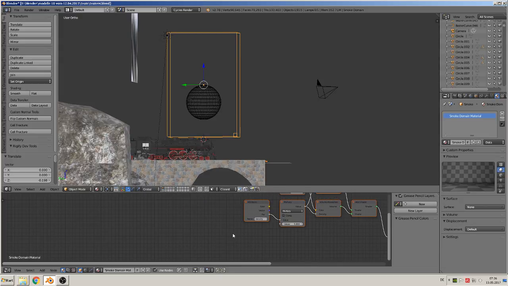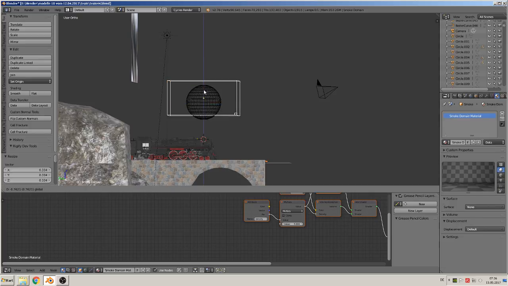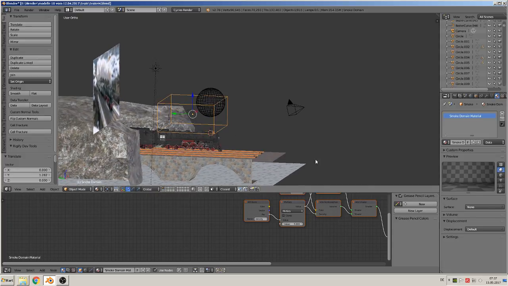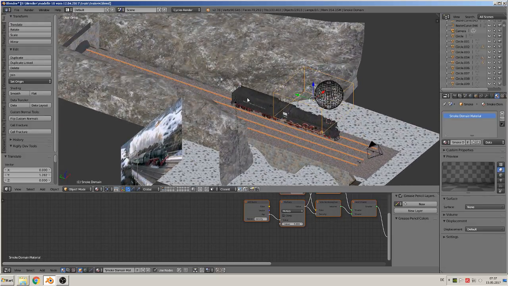Scale set, and bring it to a size that we think is right for this smoke later. Then we will go more to the back. So scale Y. So that should be all for the smoke later.